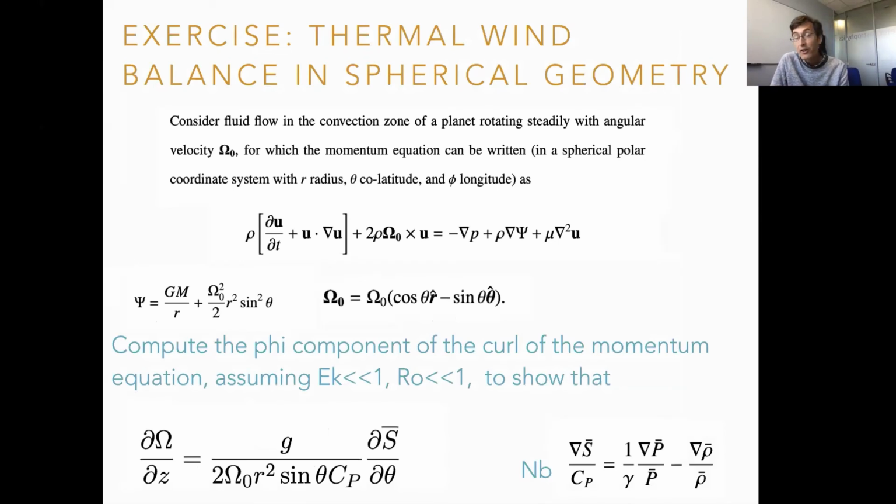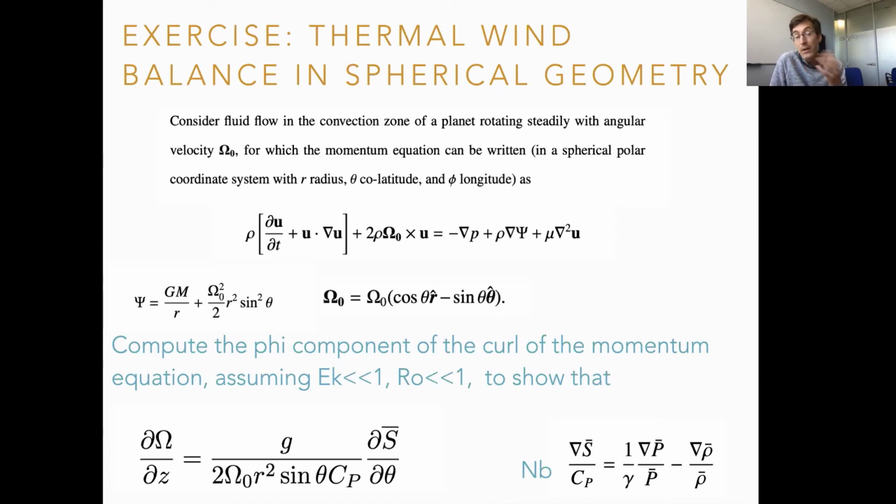If you're a student and you're looking to test yourself a bit, you can try to do this for spherical geometry. This is nicked directly from an exam question that I gave students last year, so have fun. Basically, you take the momentum equation in a rotating spherical body, and you can write the rotation vector in a particular way. Here I've adopted coordinates where theta is co-latitude and phi is longitude, and I've written it in a slightly different way than I did before because I'm incorporating the effects of centrifugal forces in a particular way.